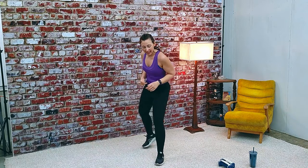All right. Ready for this? I am just rolling right on through. So I've got my timer set for about 25-30 minutes to make sure that you get in and out of this workout as quickly and as effectively as you can. So the first one we're going to do is we're going to set up our boxer stance.